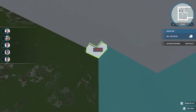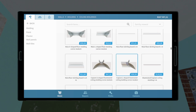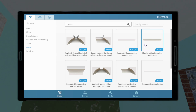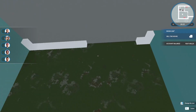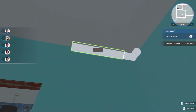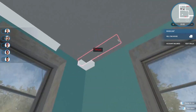So yeah, the wall cornices are something that's a bit new. They weren't there when the game officially released, but it's a welcoming sight for me, because that's when I played this game when it first came out. I was like, there's no way to join the floor and the walls, so everything looked mismanaged or misplaced, because nothing had to match the floor and the wall perfectly, otherwise it didn't look beautiful. And it's nice because right there you could see that it automatically forms a bend around the corner, which is lovely.